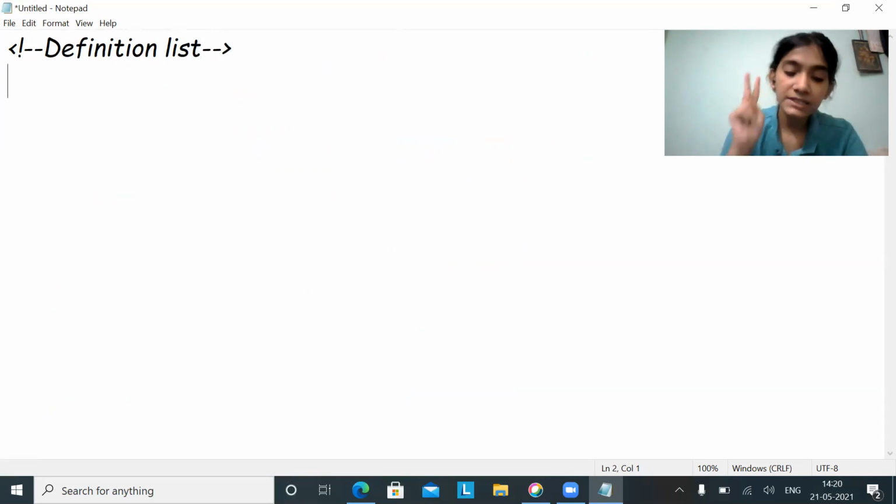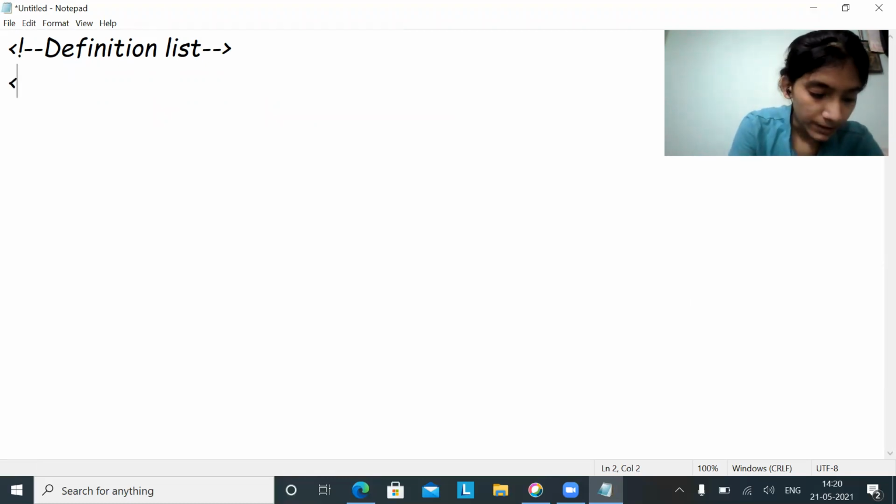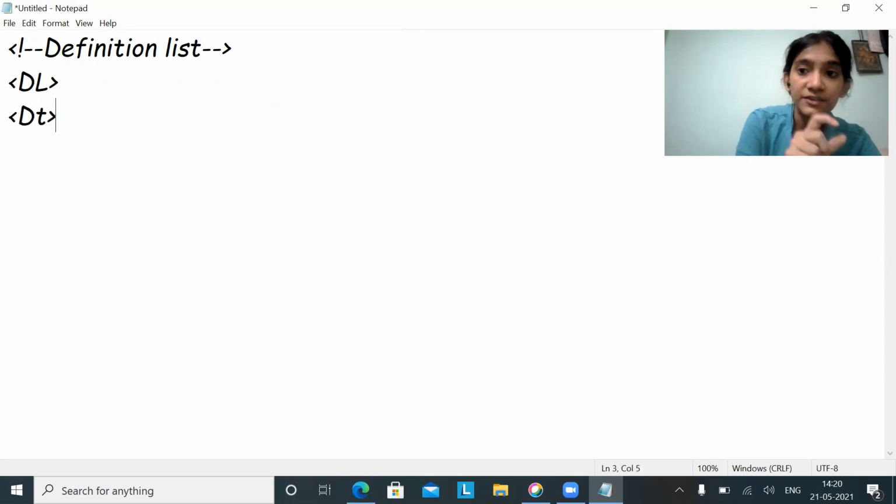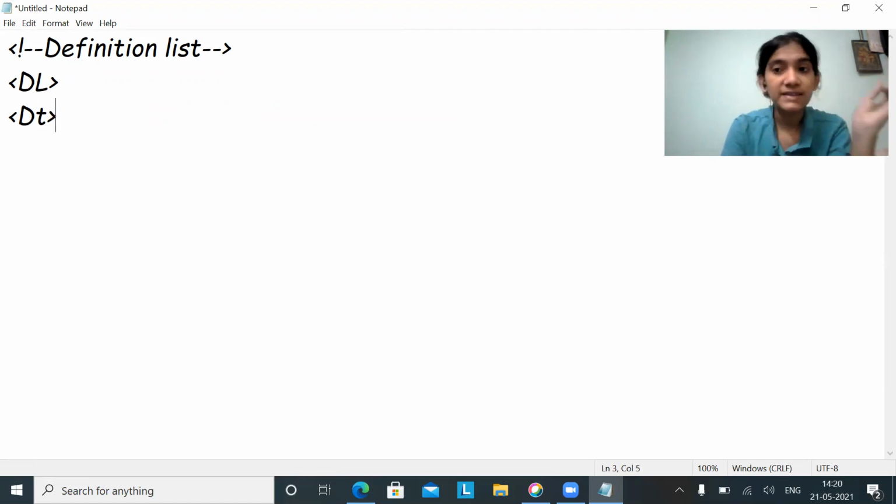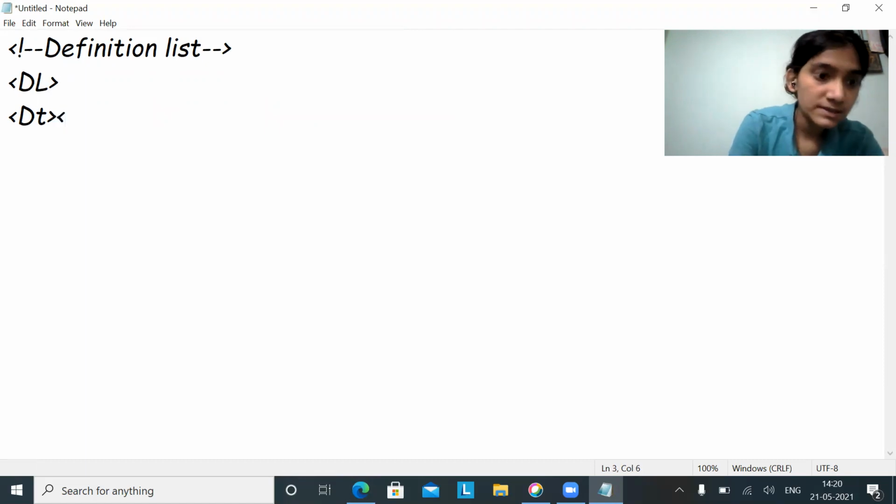So basically in a definition list, you will have 3 tags. One is DL, that is the definition list. One is DT, that is definition term or name, whatever you want to define. First heading you can talk. One more is DD, meaning definition description.